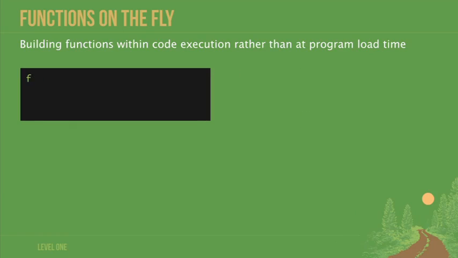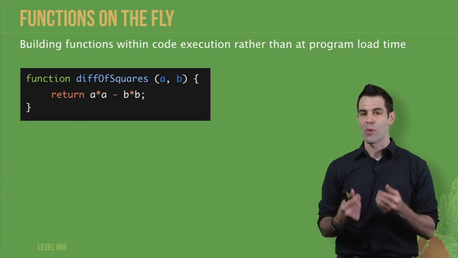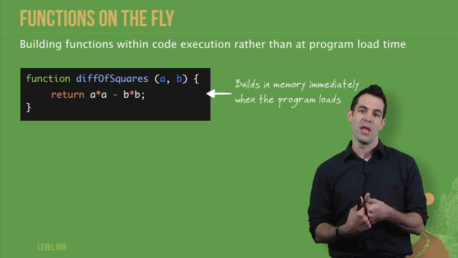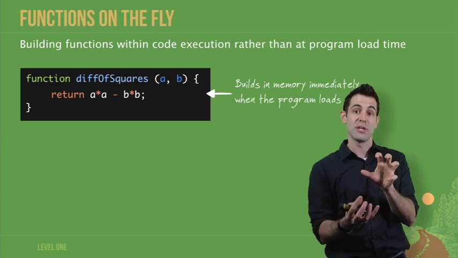Check this one out right here. You can see here on this first block, a declared function called diffOfSquares. Now we've given it two inputs, a and b, and you can see that we've squared a and squared b and then subtracted them. See the minus sign in the middle, and then that's the value that we are returning. So there's our declared function. This function, since it's declared, is actually loaded right when the program is run, and it is loaded into memory and held there until you want to use it.